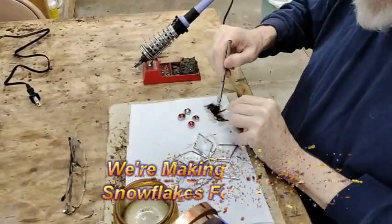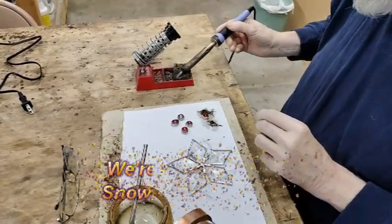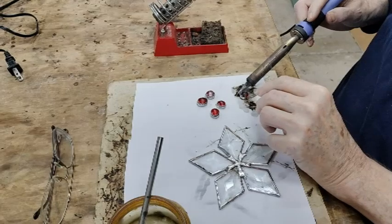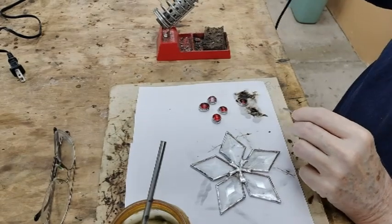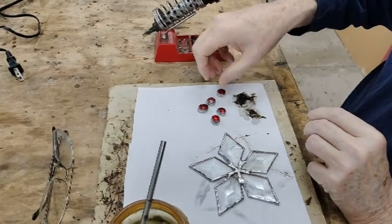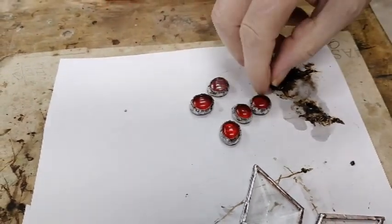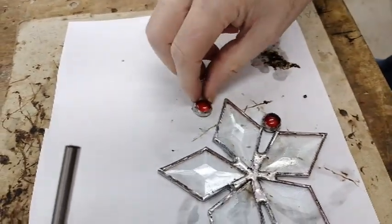Well, here's something that I think is interesting to see. As you put some flux around your foiled bead, and then you run a bead of flux around the side and let some build up on that side. And now look, if you have done it right, the other side is covered also. So you only have to do around it one time. And so then you can just flip your beads in place.